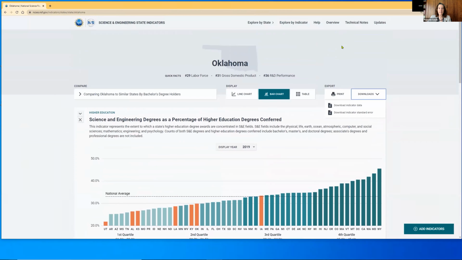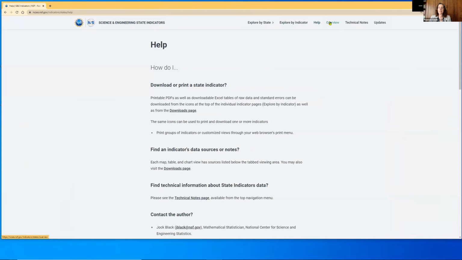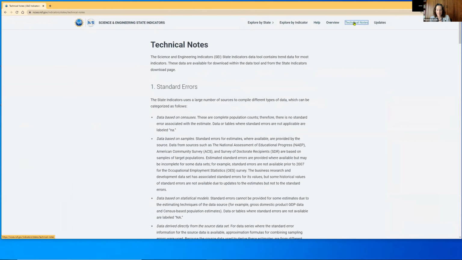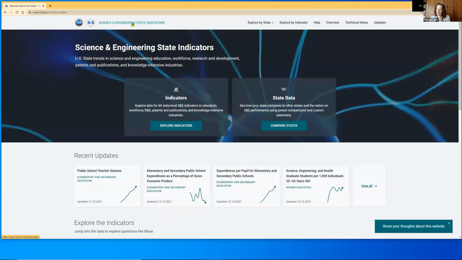The menu along the top of the Science and Engineering Indicators tool provides further assistance with help, overview, and technical notes. Select Science and Engineering State Indicators on the left-hand side to return to the home page.